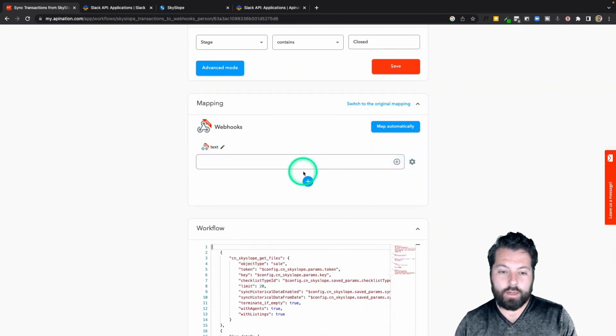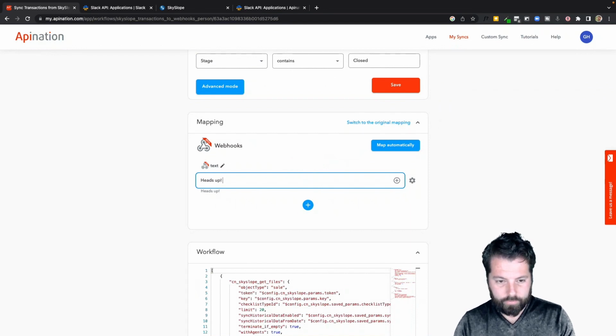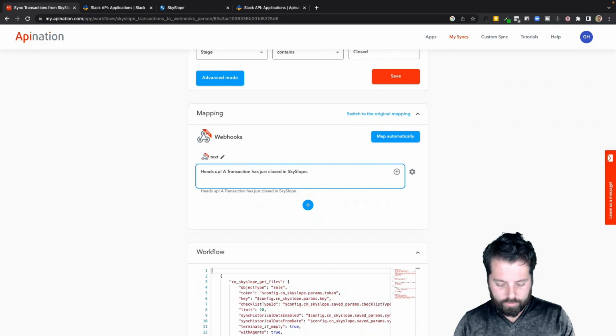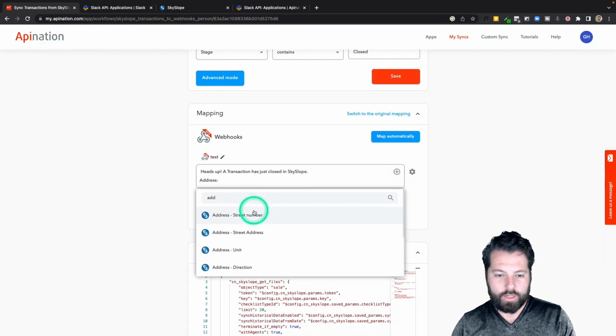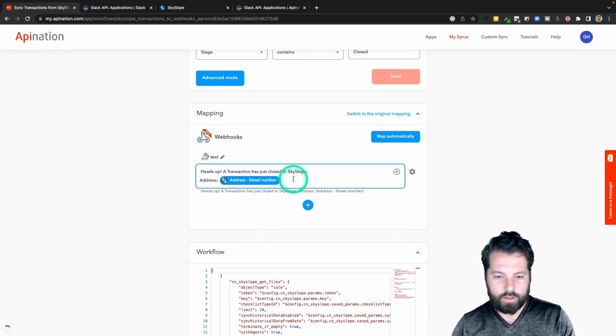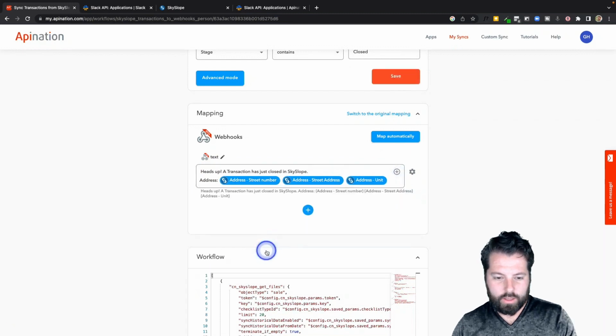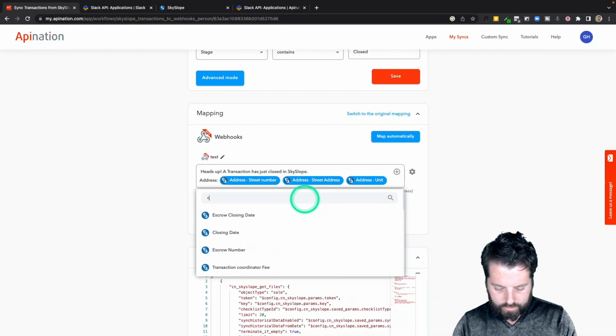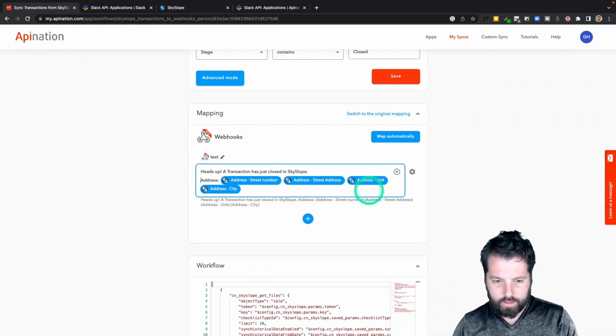And now we're going to put in the text that we want. So I'm going to say, heads up, a transaction has just closed in SkySlope. And then I can hit return and add information like address, hit the plus sign, and put in address stuff. So street number plus street address plus unit plus city and so on.